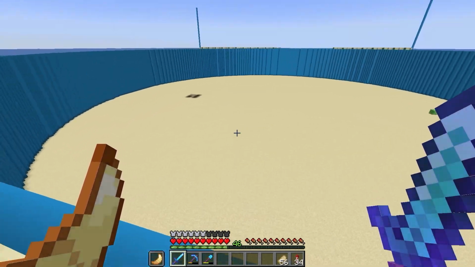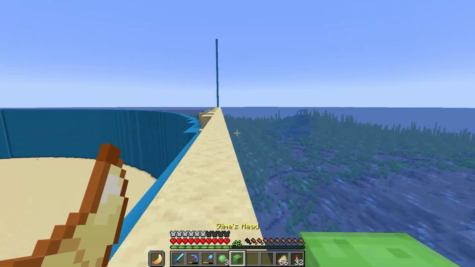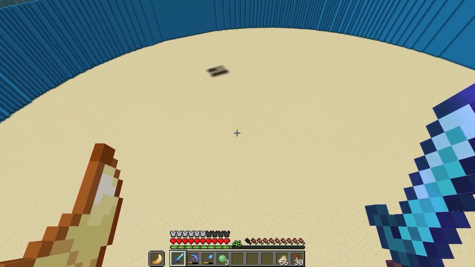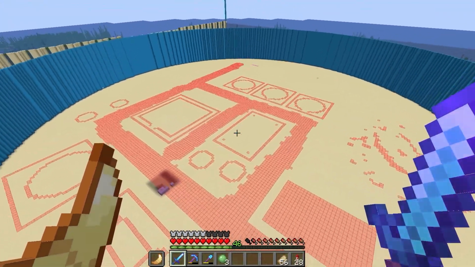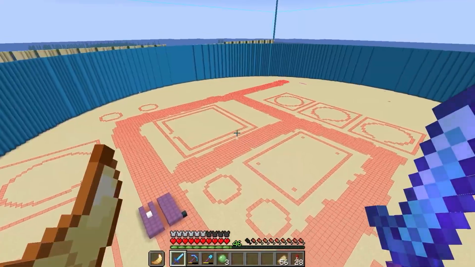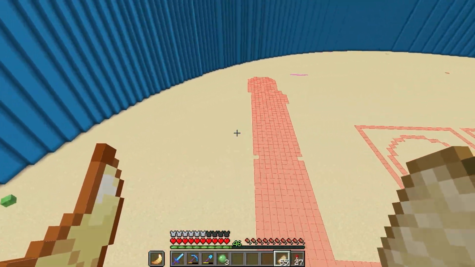Alright, this is looking much better already. Oh, hello there, Mr. Slime. And goodbye, Mr. Slime. But right now, this is just an empty pit, and it's not very exciting. But if I click a button on my keyboard here, we can see a map of the entire layout that I want appearing on the sand right here. And these big thick lines are where the streets are gonna go.